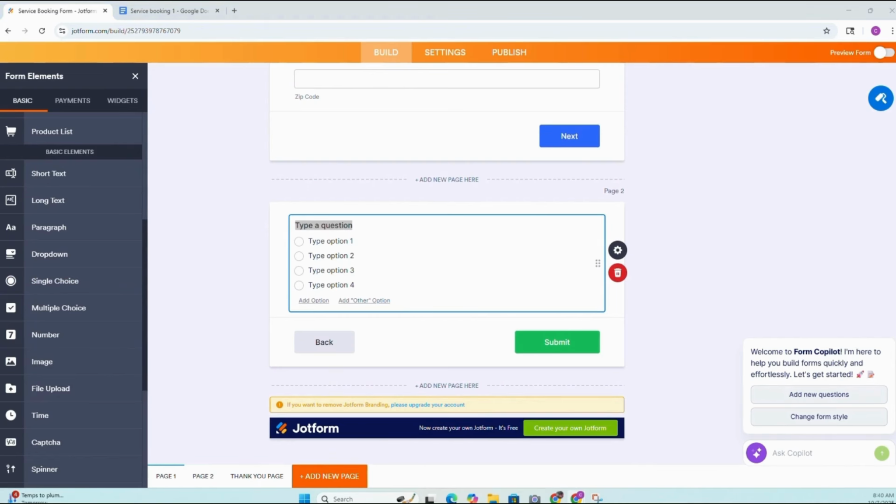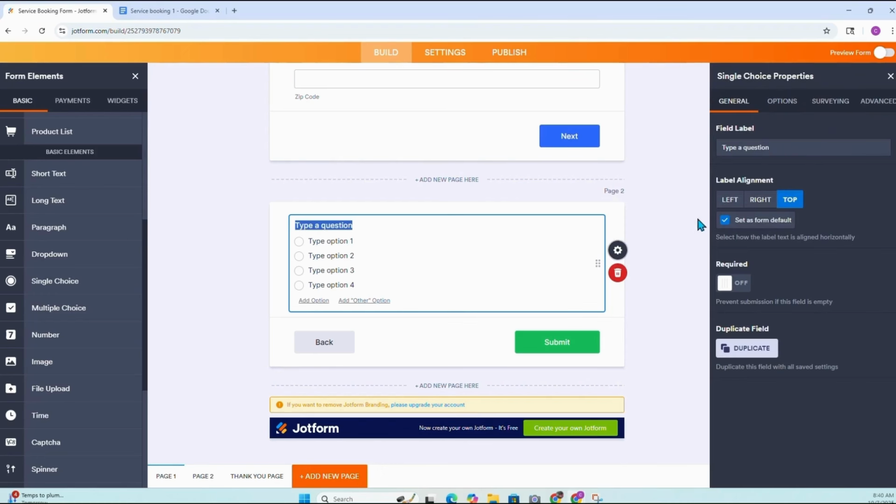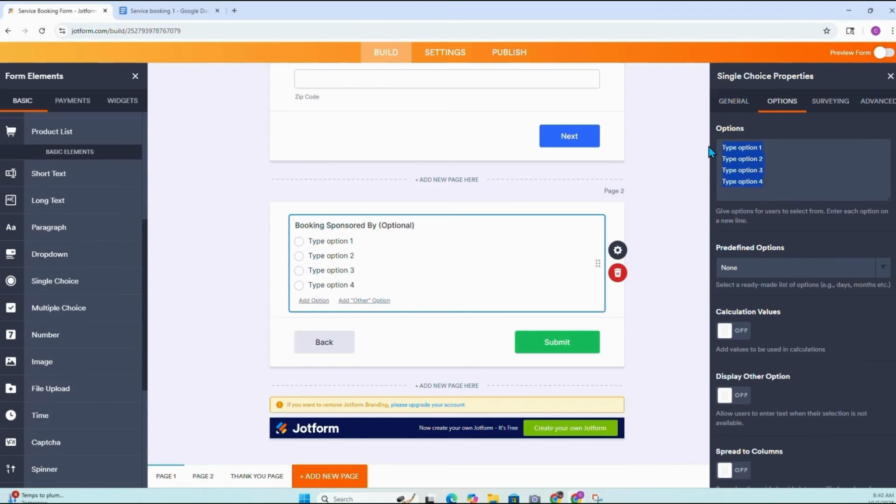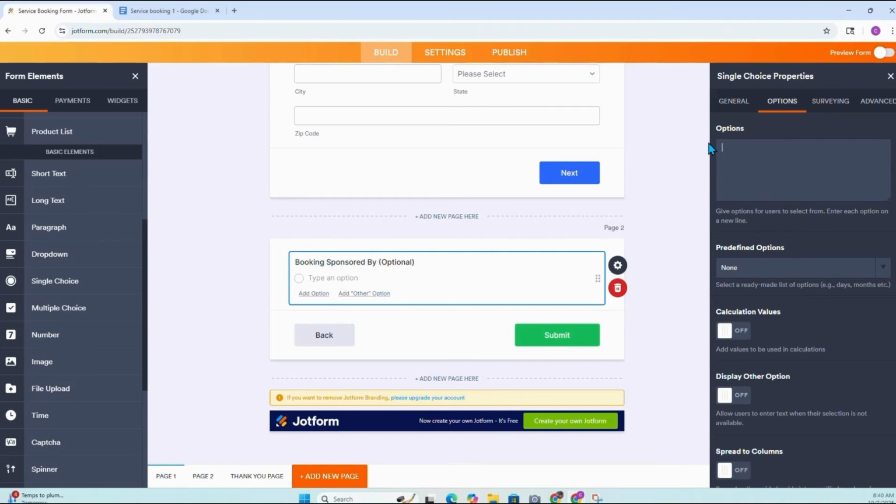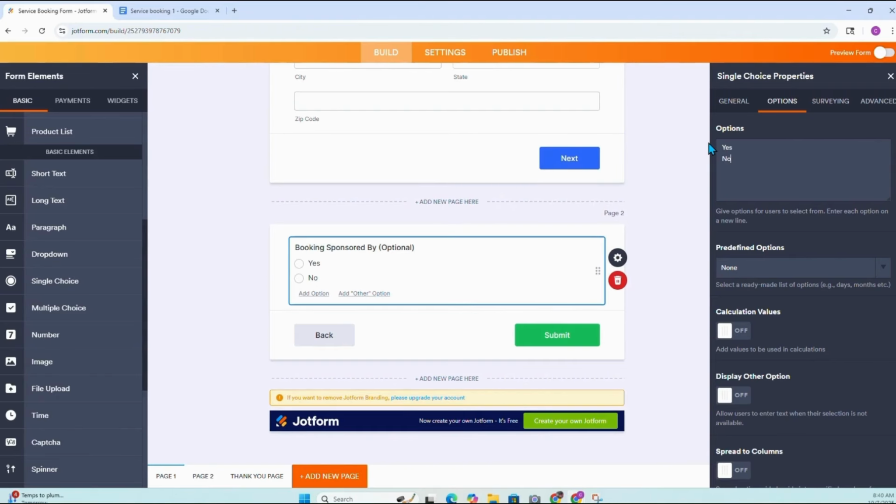All right, and we're going to name this, go into properties, field label, paste in, booking sponsored by, optional. All right, go into options. Select those, clear them out, and paste in yes or no. All right, hit your X.